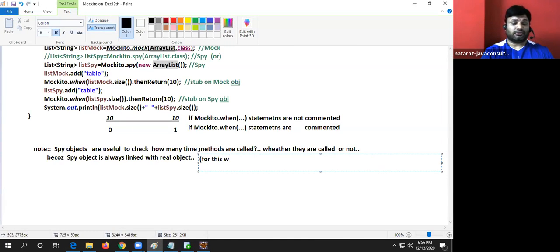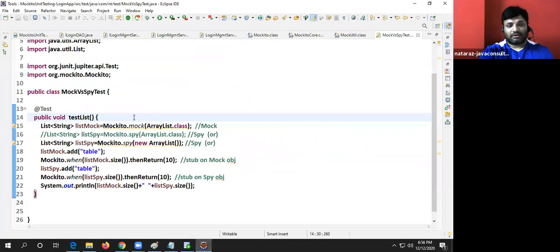Don't relax. We are in the peak stage of learning. No one will give clarity on spy object, mock object, stub object at this level. You go and ask anyone what is the difference between spy, mock, and stub object. On the internet also so much confusion is going on. For that purpose, we have to use the Mockito.verify method. So this is taken for test purpose.